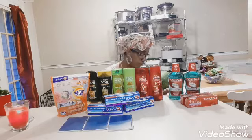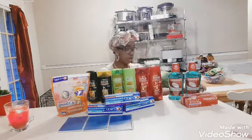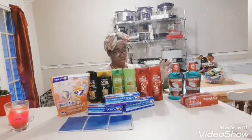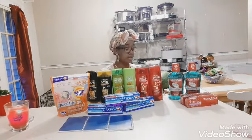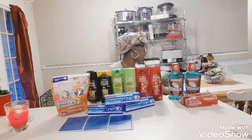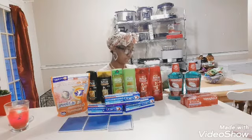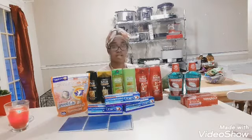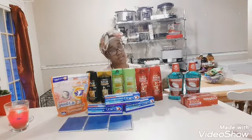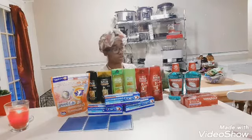The mouthwash deal — spend $12, get $6 back; the toothpaste — spend $8, get $4 back. After using that, I paid $8.36 out of pocket and got back $10 in ECBs — the $6 and the $4. So my whole total for the second transaction would have been $24.36; I paid $8.36 out of pocket and got $10 back in ECBs. For everything before coupons across both transactions, the total would have come to $78.13. I paid $19.50 out of pocket and left with a $10 ECB for next week's transaction.